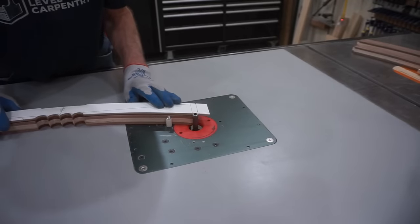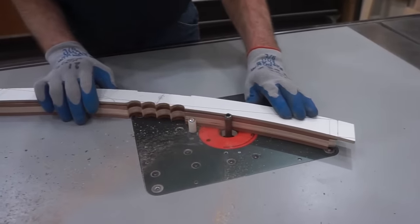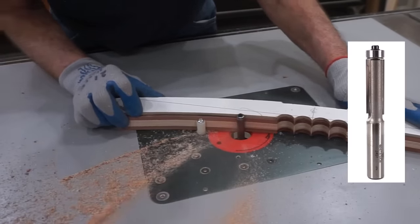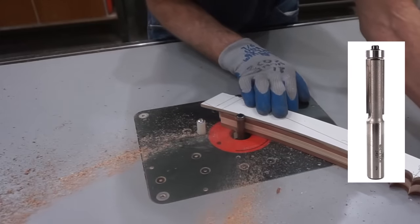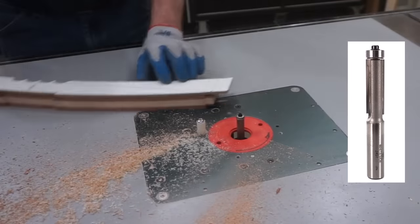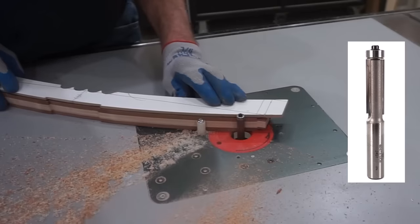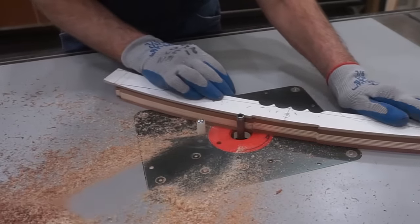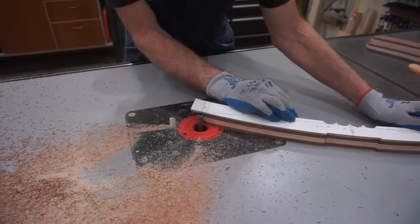With everything set up and dialed in, flush trimming the handle blank to the shape of the pattern is quick, clean, and easy. I'm using a brand new white side flush trim bit, part number 2407, that has a half inch shank, a half inch cutting diameter, and a 1.5 inch cut length that gives an amazingly clean, smooth finish to the handle blank in a simple, straightforward step.